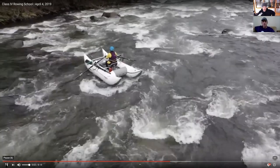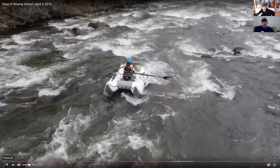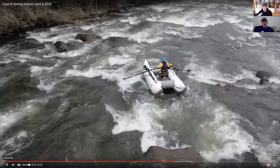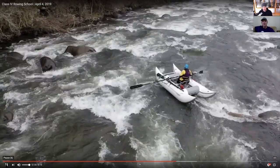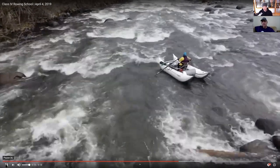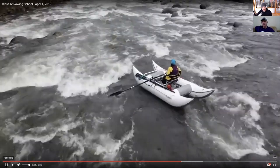So this is a little saber tooth, an air saber tooth cat. This thing is a play toy. And she's sitting a little high. The configuration on this wasn't awesome. I mean, she's doing the best she can, but she's sitting a bit high. So her oars are down at her knees right now, which is challenging. Yeah. Well, she's taking time, slowing down. Yep.